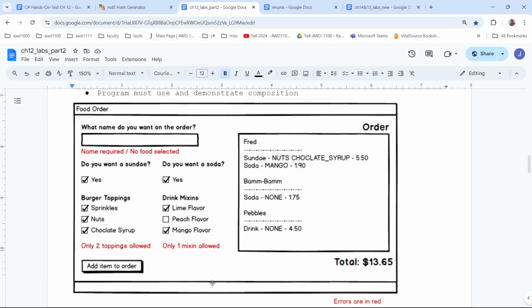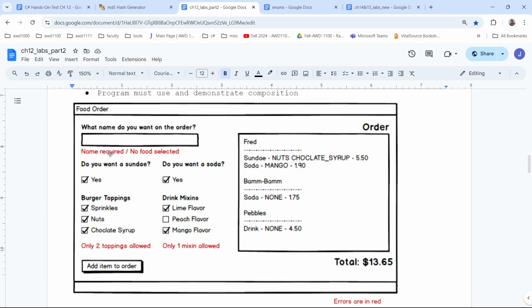So the first thing I would do is come in here, and we're going to look at a little bit of the code. I'm not going to show you the whole completed thing, just some sections. First, you want to check that you've got a name in whatever you call this text box.